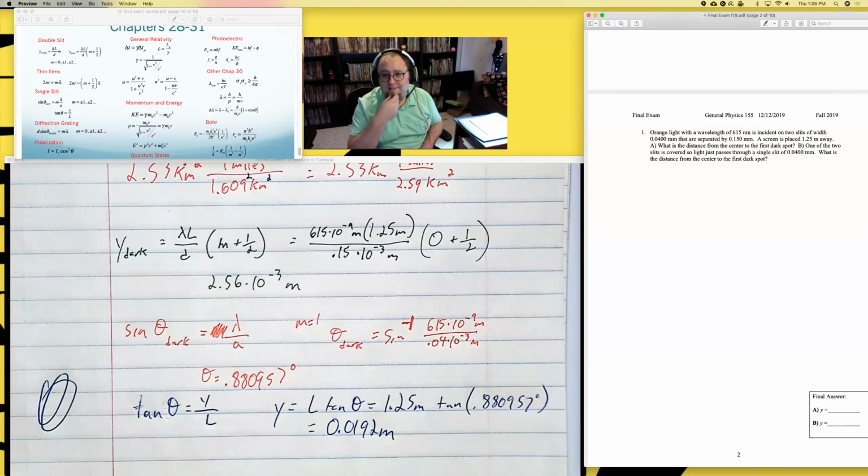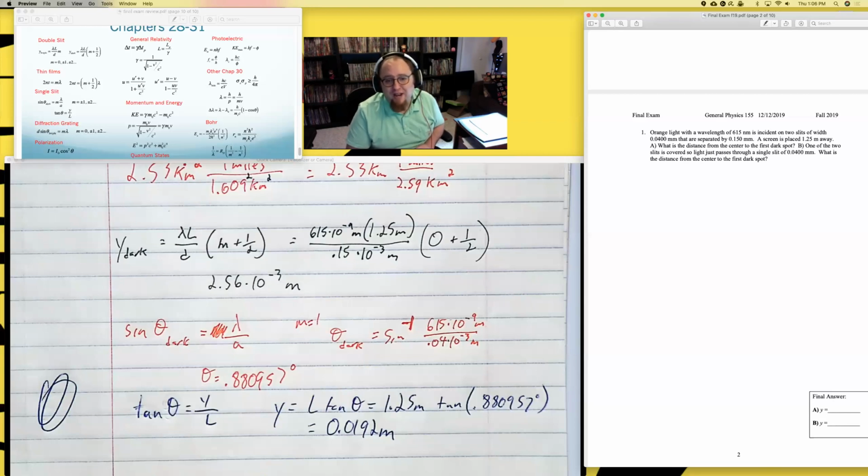And that's what I did last time. Now, obviously, I don't do the same problems. So, other things you can expect to see: thin films. Keep in mind the thin film equations, which one's which, depends on how many times there's a phase change. But there are equations for constructive and destructive interference.